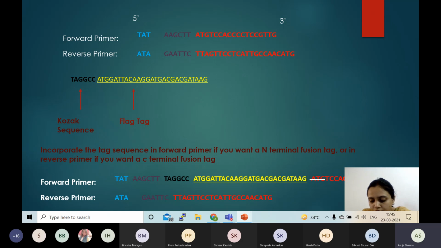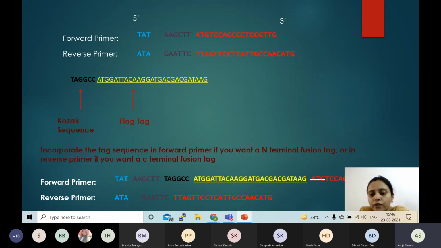the lecture also covers cloning of the CDS along with a fusion tag. Fusion tag means that, like I told you, this cloning will lead to the expression of the protein product of the MET30 gene, right? So let's say you want the MET30 protein to be tagged to a fusion tag or tagged to something. The applications for adding a fusion tag can be many. One very simple example I'll give you.